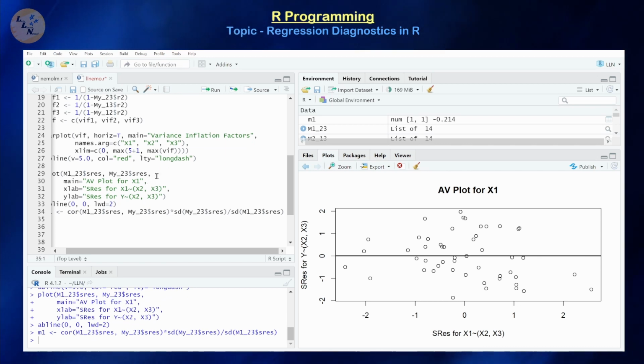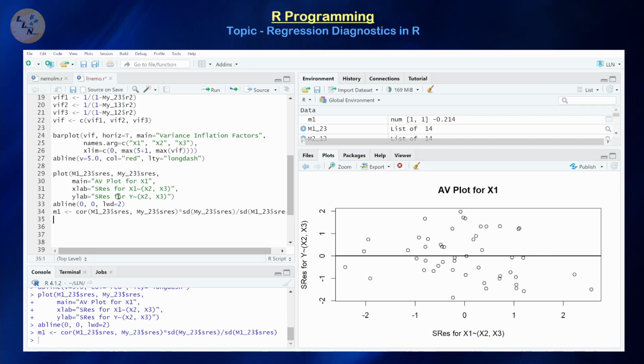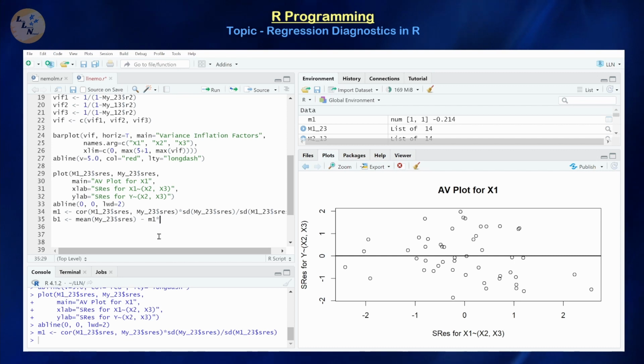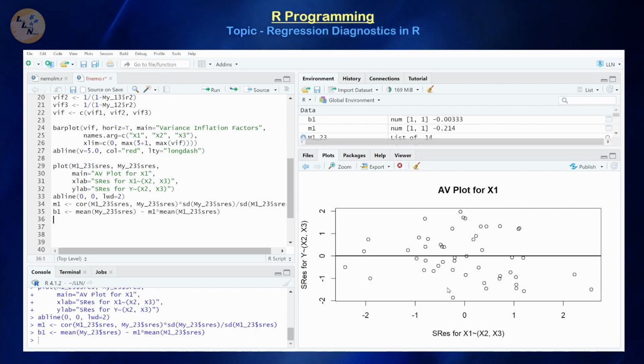That's one reason why I prefer my y versus 2, 3 to be my y component, because at least it makes a little bit more sense to me in terms of this calculation. So that's going to be the slope of my first line of best fit. Now I'm going to calculate my y-intercept. That's going to be y bar minus m x bar, where y bar is the mean of that value. Y bar minus m, which we already calculated, times the mean of x. Okay, so that's our slope and our intercept of our line of best fit for these residuals.